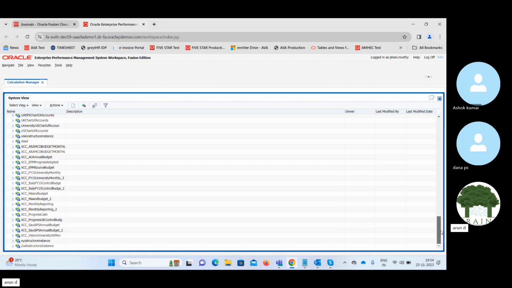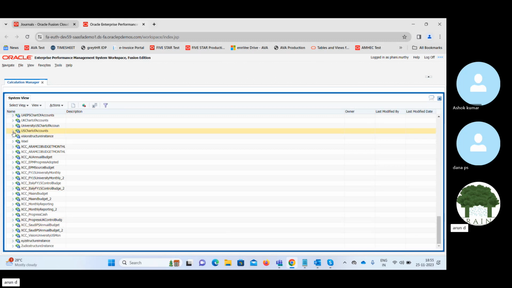And you don't have multiple options. If you see here, in rules you have your allocation range, then your source, and then your basis. There are a lot of things that you will see in rules, but in formula you will not find all these components. What you will find there is your source, then your allocation, and then your offset. These are the three things you will find. Okay, so that's about it.